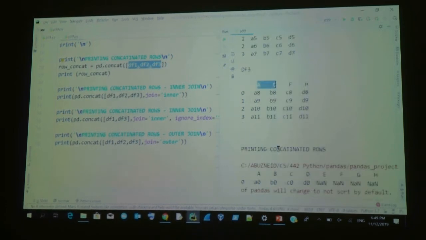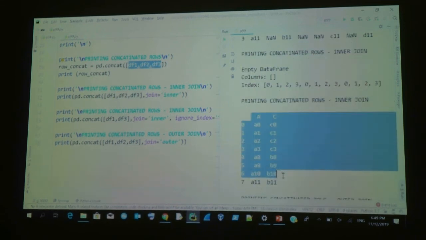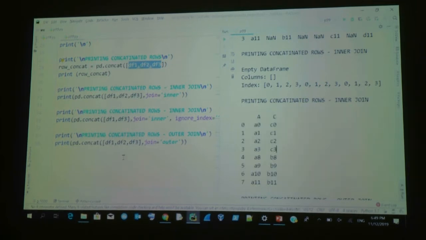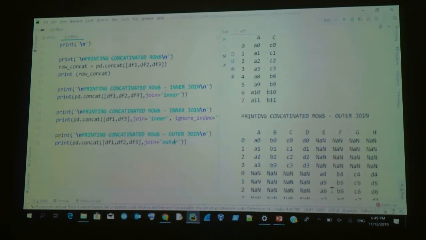A and C only. So when it printed, it printed A and C only. That's right. So for the outer, it will print everything as you saw before. For the inner, it will see where the columns match, and print all these columns.